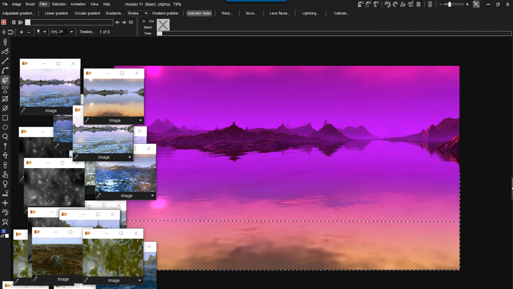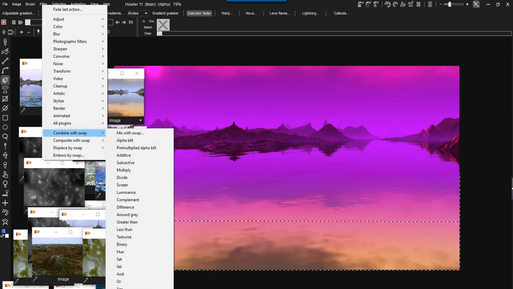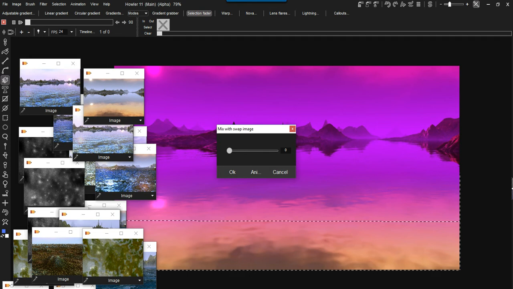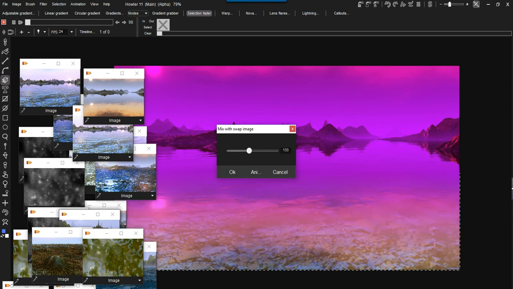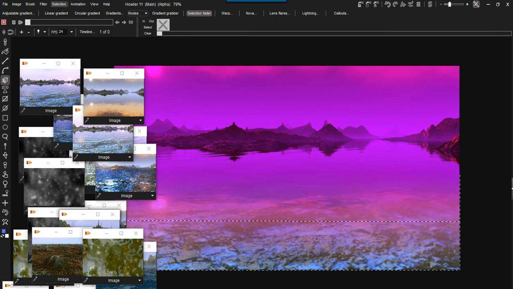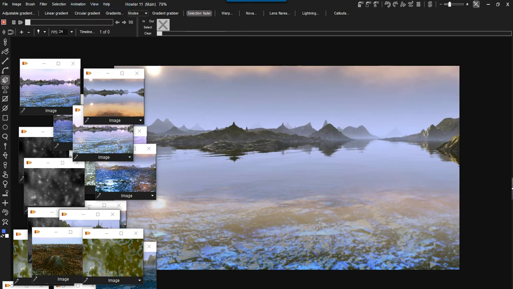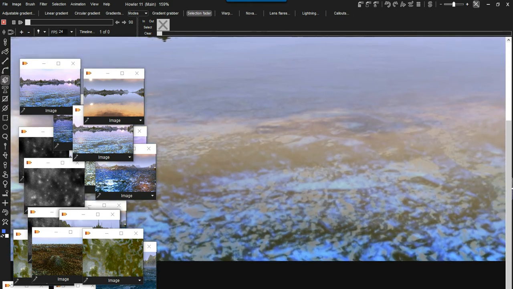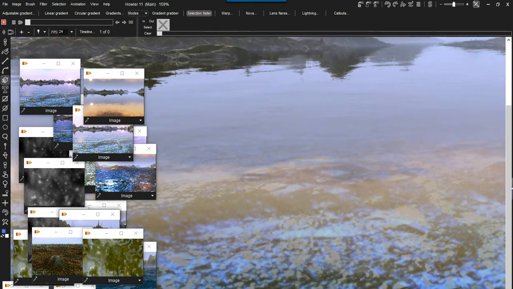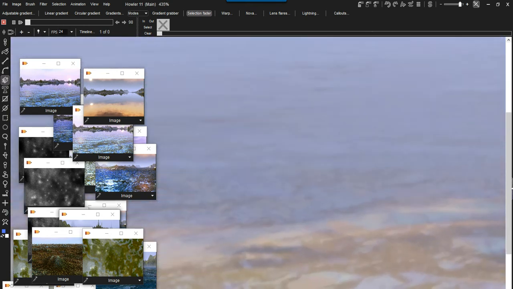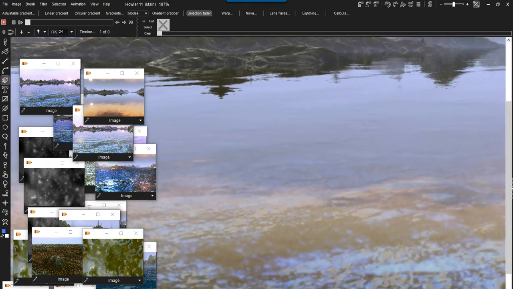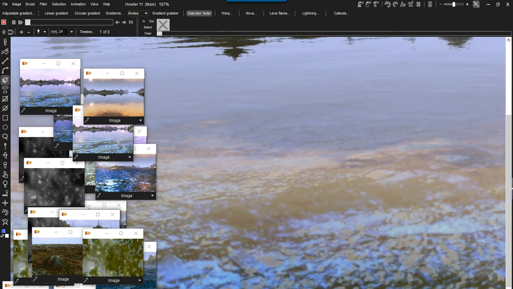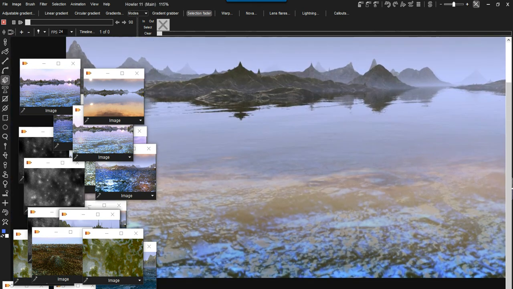So what I'll do is go to that same filter again, combine with swap, mix with swap, and so now you can do that, but it's allowing it only where the alpha channel is allowing it. All right, so let's go 100%, okay that, then clear the image selection, and now you have that image in the upper area from the first image, and the main image, and then the second image in the bottom showing. And you see a very gradual disappearing of that ground in the water. All right, so that's one way to do that.